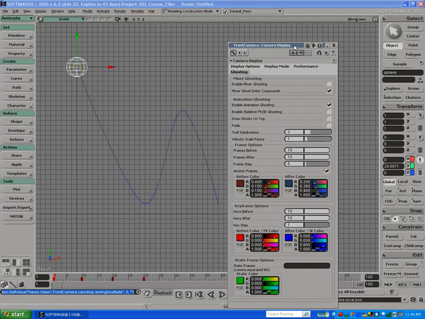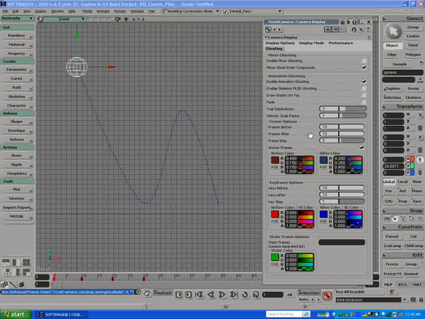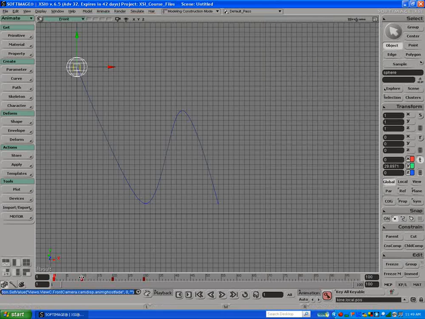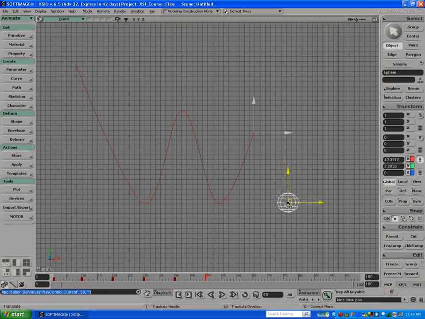The key step will give you, so trail subdivisions give you more detailed curves. That's good enough. We'll keep going now, and you can see frame 40, we can move it up here. And I found the trail very useful to kind of see where things are going.